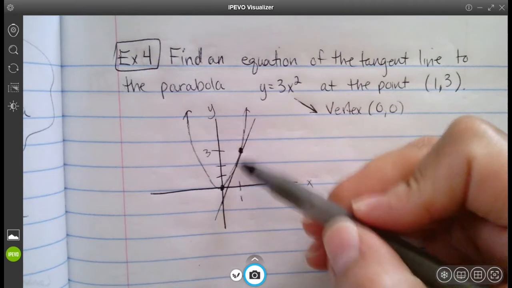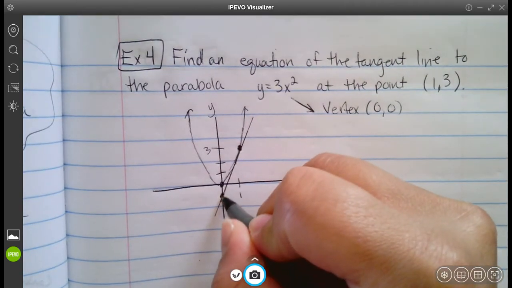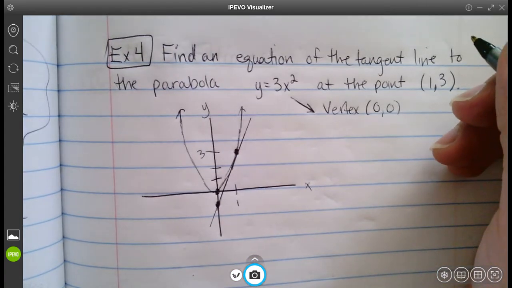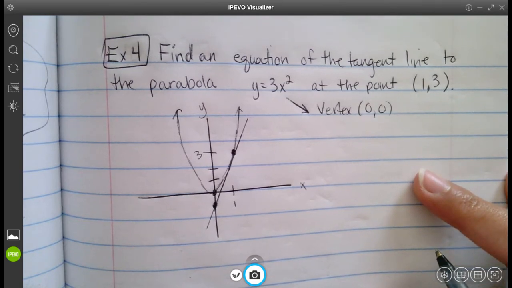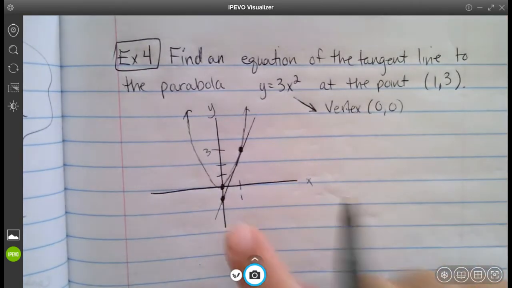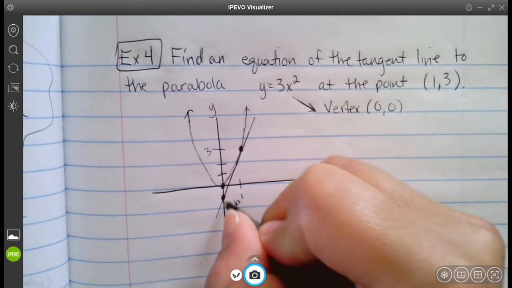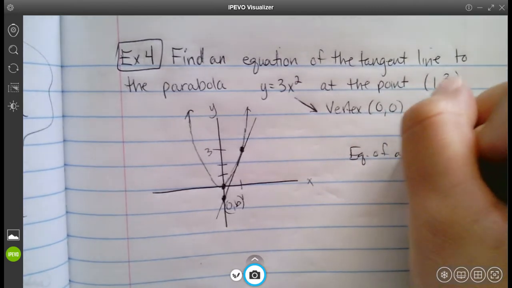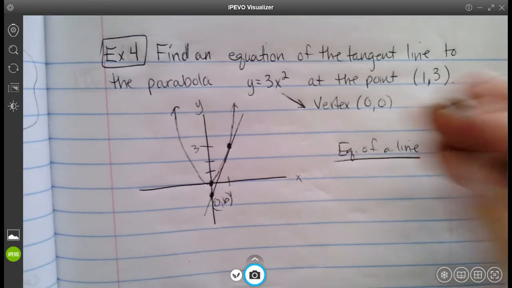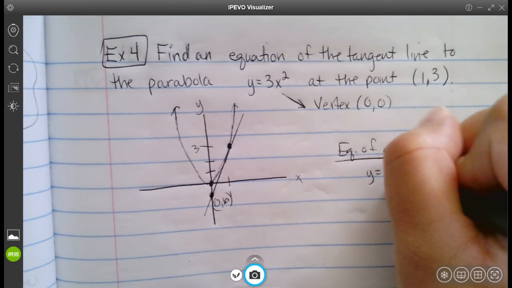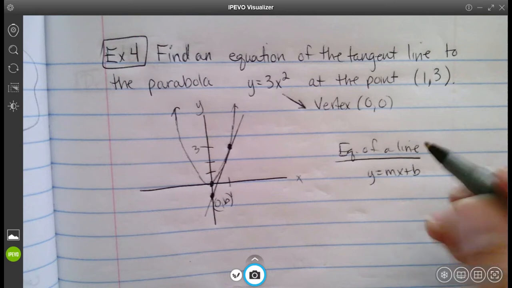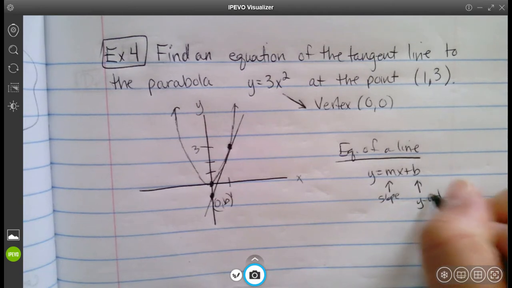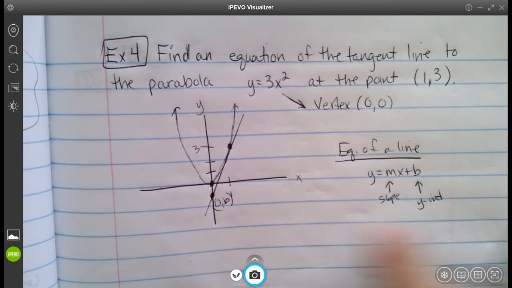Okay, so for me to find this equation, I need that point. So let's go back a little bit. Let me give you some stuff here, and we'll finish this one in class, because I do think we're over on time. So I'm going to label this point right here (0, b). Why am I doing it like that? Because I know that an equation of a regular line is y = mx + b. Now back to like algebra 1. That means I need to have a slope and I need to have a y-intercept. This is the y-intercept, so I need that point for sure.